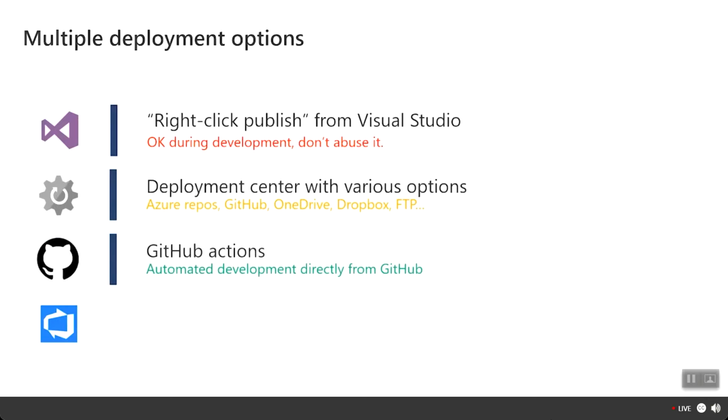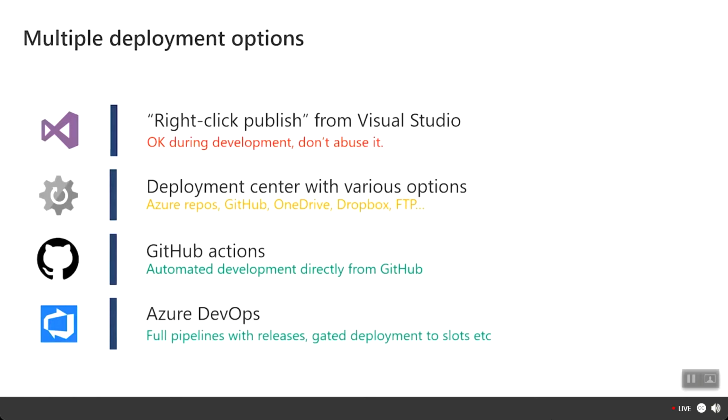Another thing, of course, is GitHub Actions. All right, you develop some actions in YAML. You also have a lot of templates, etc., and then they will run automatically when you do certain actions in GitHub, for example, pushing. And of course, Azure DevOps, which allows you to do full pipelines. You can create different releases of your application. You can also have something which is really convenient and practical, gated deployment, meaning that you can deploy to a staging slot, and then you say, I want an email to be sent to a responsible person, and this person can check it out and say, yes, I approve that this goes to production, or no, I want to reject that for some reasons.